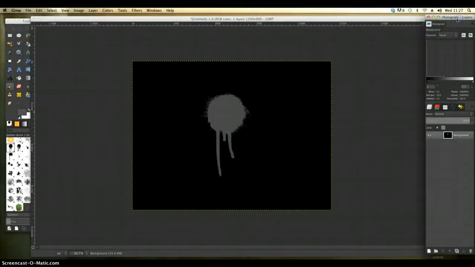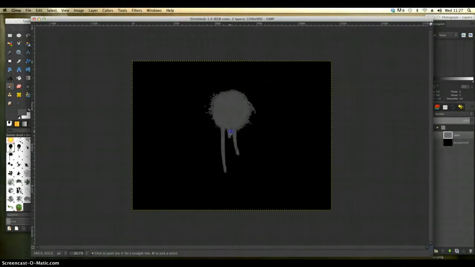Now I've actually immediately made a quick mistake there. I'm going to undo that, as if you stick the paintbrush directly onto the background and you put the filter effect over it, it won't show up. So I'm just going to go to Edit and Undo, and then I'm going to create a new layer down here by hitting this white page. I'm not going to give it a name, and I'm just going to stick my paintbrush splatter there. So now it's hovering above the background.